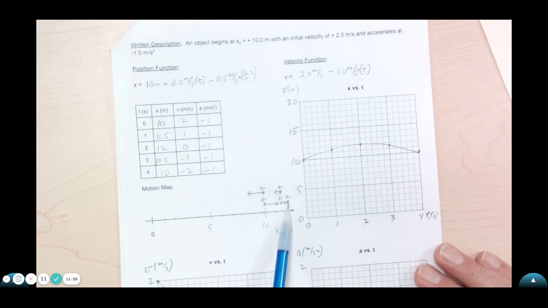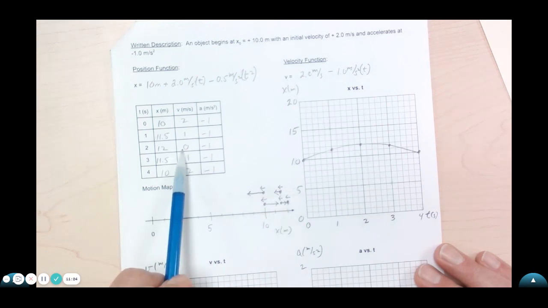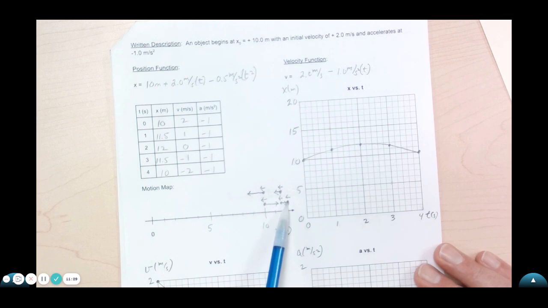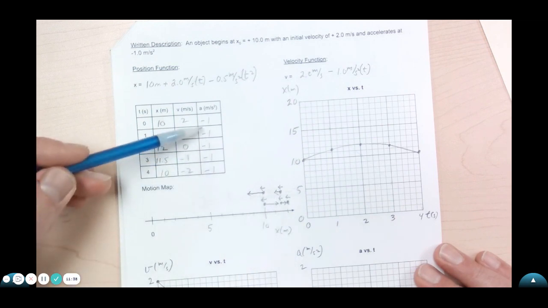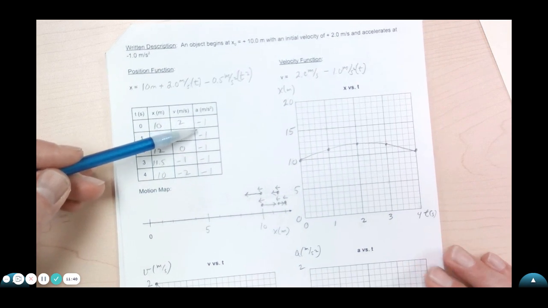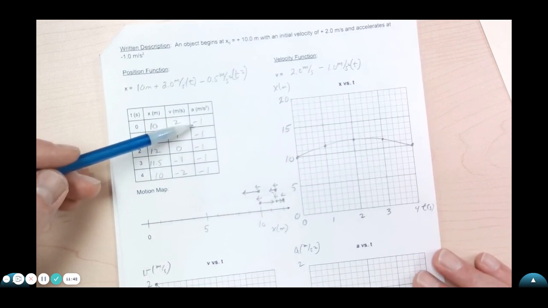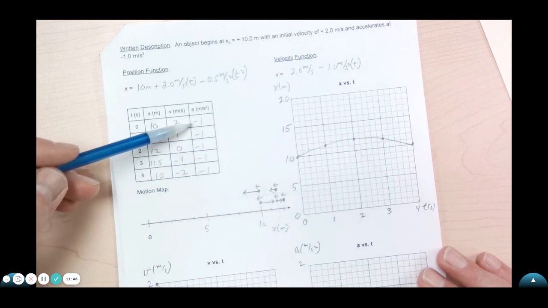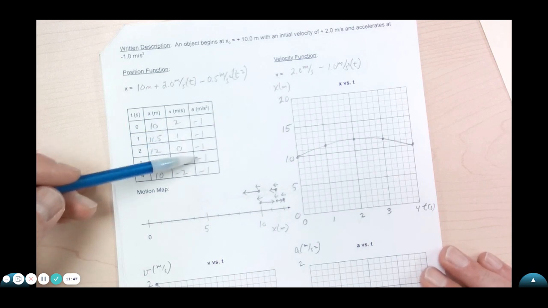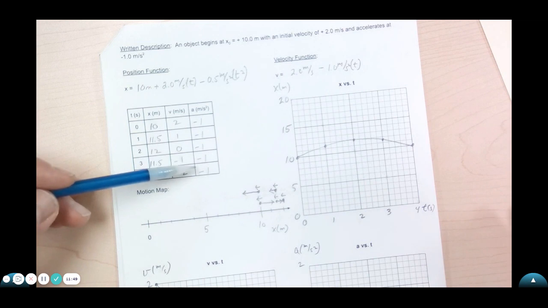In fact, the object was briefly at 2 seconds here, it was stopped. That's when its velocity was 0. Then, that same exact negative acceleration now means the object is speeding up, going in the negative direction. So one of the things we tried to kind of get out of your mind with one of the experiments that we did last was a negative acceleration does not necessarily mean slowing down. It can mean slowing down, but it doesn't necessarily mean slowing down.